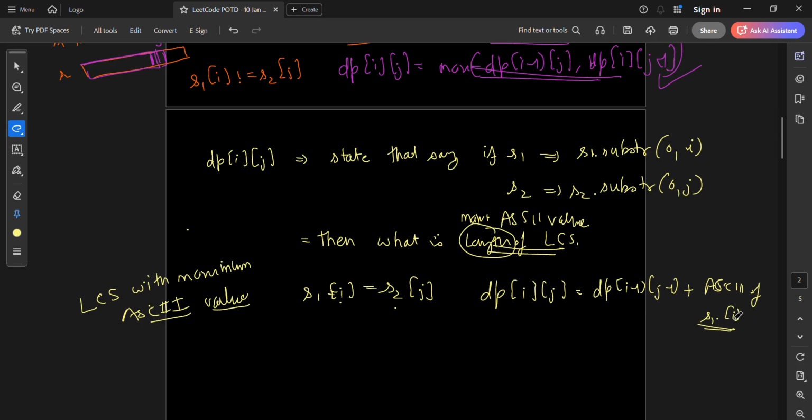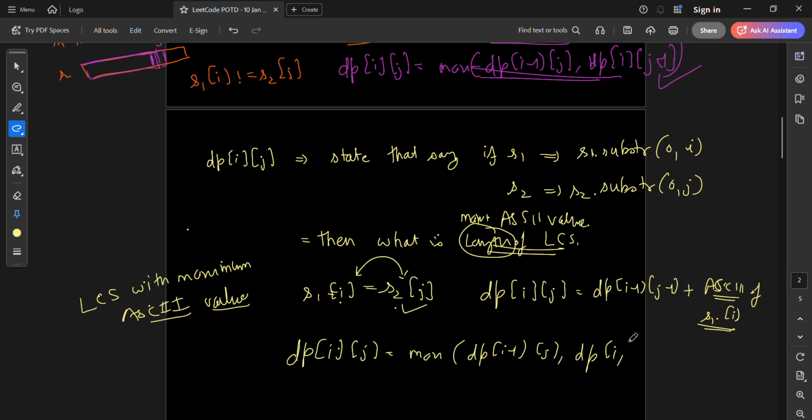Why did I take s1 of i? We can also take s2 of j, but both are the same character, so we can take either. And if both characters are not equal, then dp of i, j will be equal to the maximum of dp of i minus 1, j comma dp of i, j minus 1. I think you got my point.